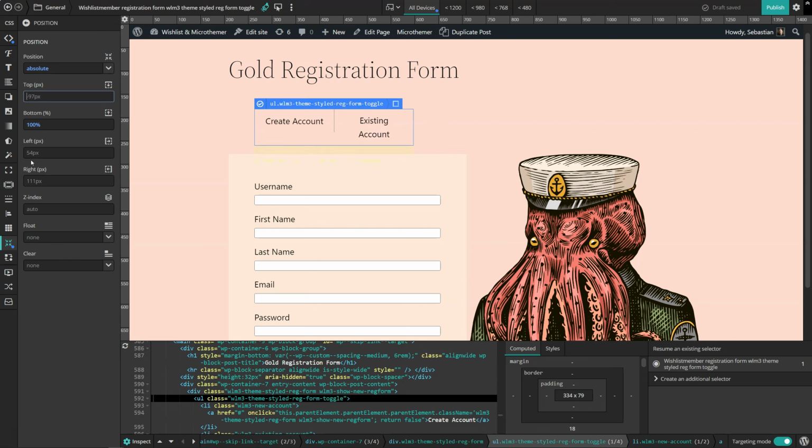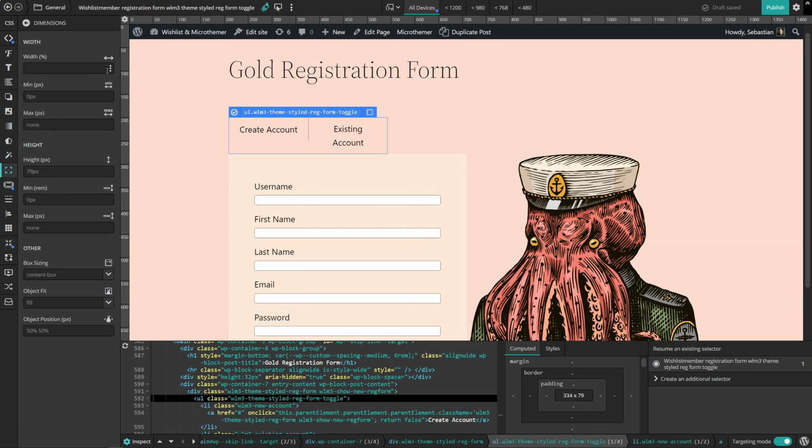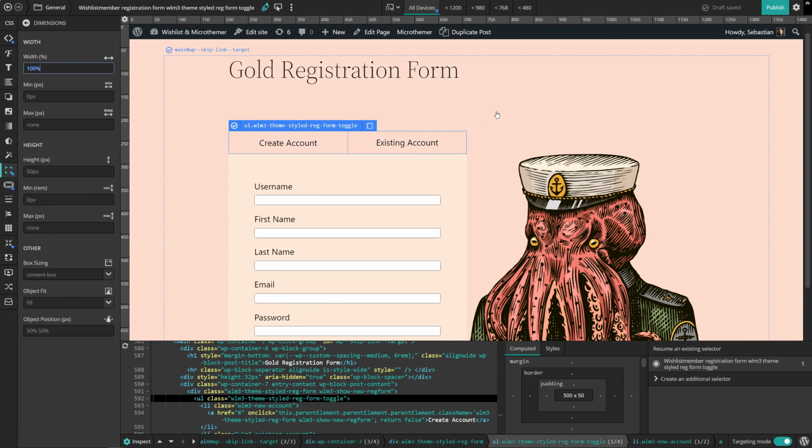Whoops, that's the top value, so the left value to 0. Then I'm going to remove the margin as well because we want it to be flush, so set the bottom margin to 0, and then set the width to 100%. It's a common value that I've got in the drop-down list.